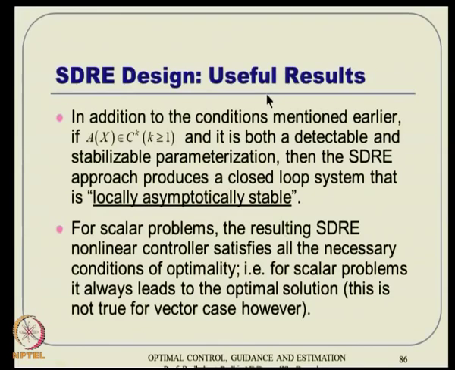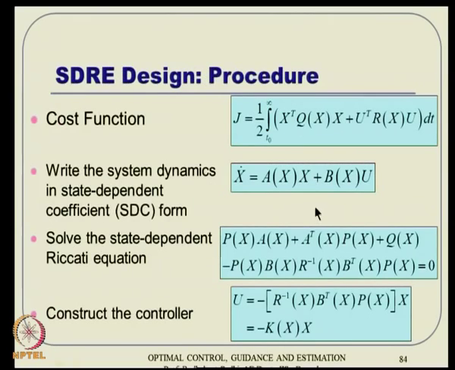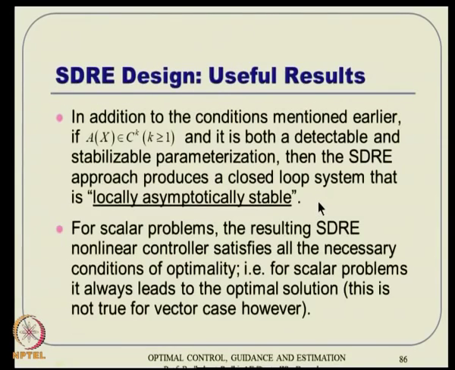Then SDRE results: not only is it intuitive and hence elegant for implementation, it is also backed up with some nice analytical, theoretical guarantees. One of them tells us that the LQR solution is always guaranteed to be locally asymptotically stable. And for scalar problems, it is guaranteed to be optimal. That is what these theorems tell.